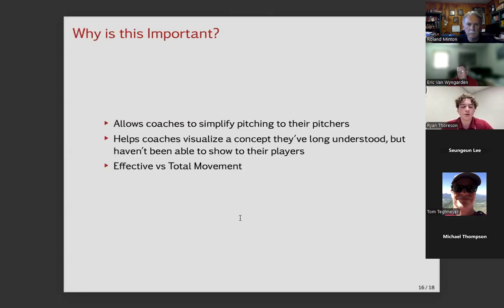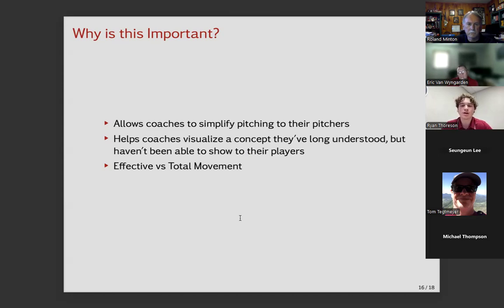So in general, why is this important? Well, first of all, it allows coaches to simplify pitching for their pitchers. It's not, hey, I need you to throw this slider down and away, it needs to end up just off the plate to a righty. It's more of, I need you to throw this thing as hard as you can, throw it right down the middle, and then just let it move out. Pitchers, no matter what the level is, are going to throw with some sort of repeatability in their arsenal. So just telling them, hey, your fastball or your slider moves enough to get where it needs to get, just throw it through this window that's like 10 feet in front of you, and you're going to have success.